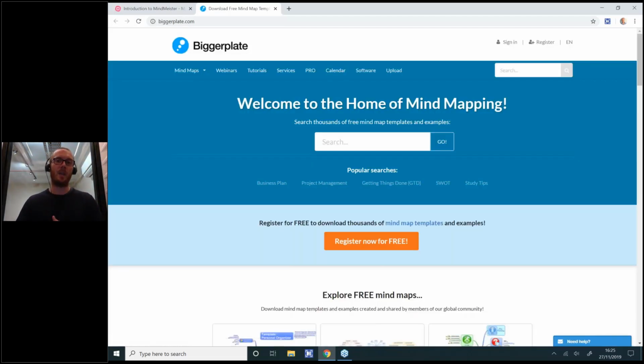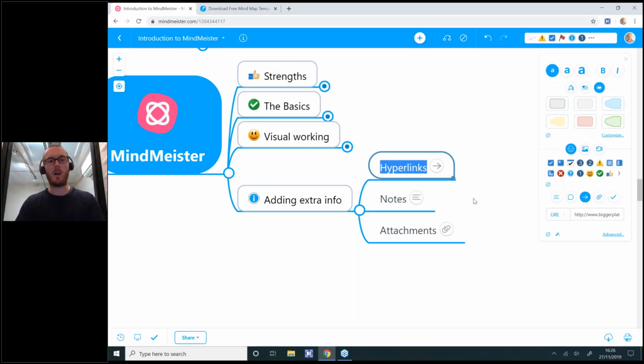Now, if anybody on the call has a browser, maybe Chrome or Firefox, where you've got loads of bookmarks that you've never remembered to go look at again, and I do this myself, think of this like a bookmark, but in your mind map. And the power of that means your bookmark has some context. It's not just one of a big list of bookmarks in your browser. Your link is somewhere in a very specific place in the mind map, so that when you're in that zone, you can just jump off and go straight to that website.